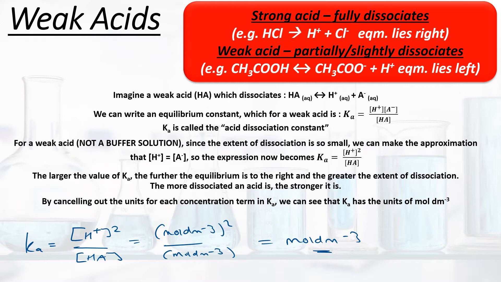The larger the value of Ka, the further the equilibrium is to the right, and the greater the extent of dissociation. Remember that for a weak acid the equilibrium always lies to the left, but how far to the left is governed by Ka. The smaller the value of Ka, the more to the left the equilibrium lies. The bigger the value of Ka, the more dissociated the acid is and therefore the stronger it is — but remember it's still a weak acid, just a slightly stronger weak acid.